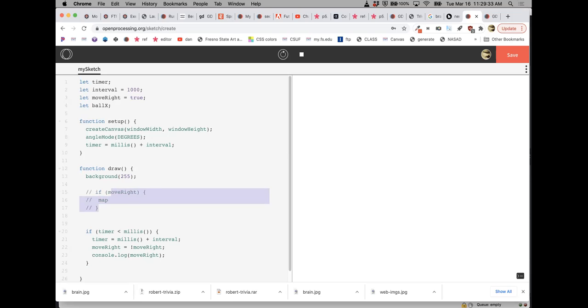And that doesn't help us very much with moving the ball, because then it's just going to go off the screen forever. So we want a way to take that timer and the milliseconds and reduce it down to 0 through, let's say, 1,000, because that's our interval. We want to go 0 to 1,000.